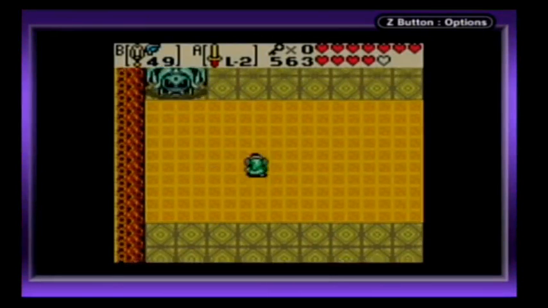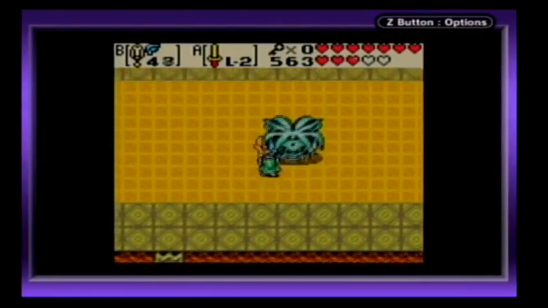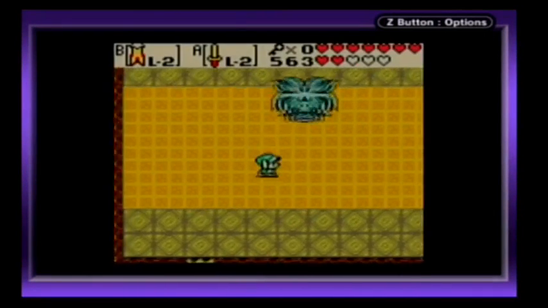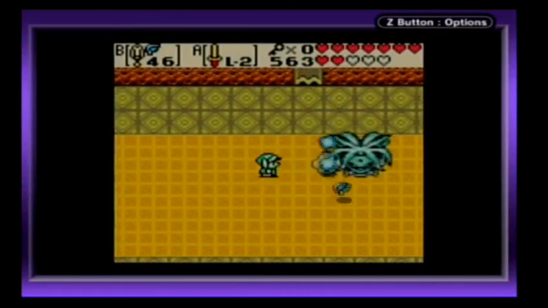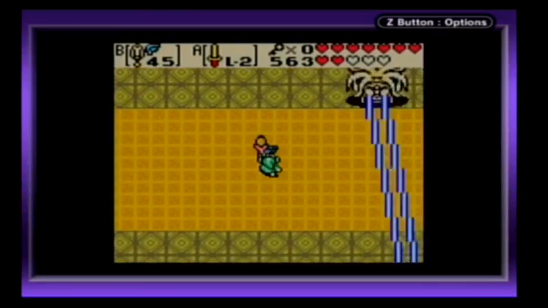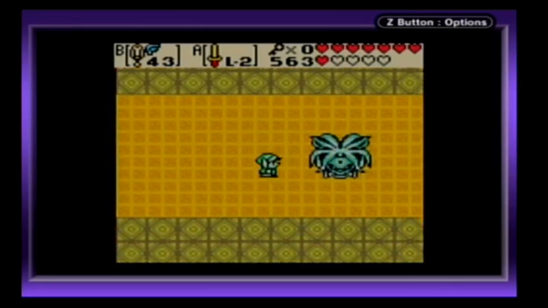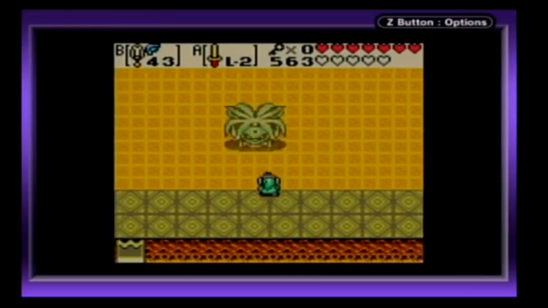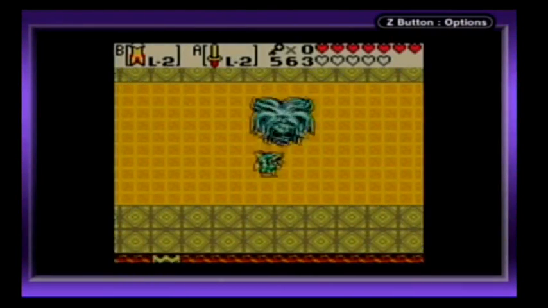You want to use Pegasus Seeds, which... oh, crap. Pegasus Seeds are handy. Uh-oh. I need Rock's Cape because that can turn you to stone. But the idea is you want to shoot Pegasus Seeds at it, so that way it will stay in place. It's got other nasty things that it can do. But if it goes to the center, that's the most devastating thing, because when it does this, I'm not going to be able to dodge this. It can turn you to stone, basically. Alright, I think it's going to do its little... yeah, that thing.